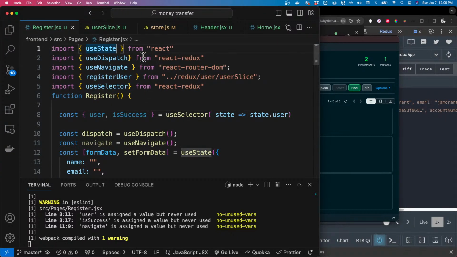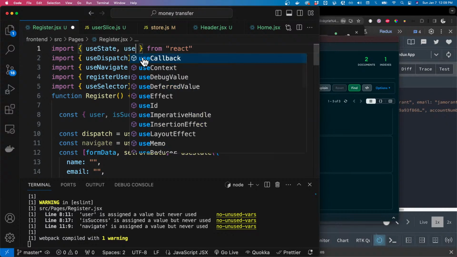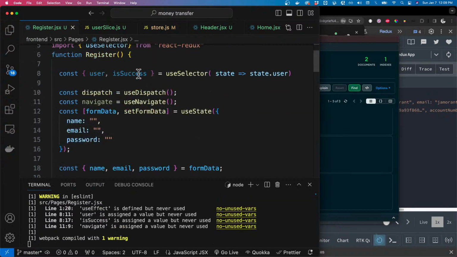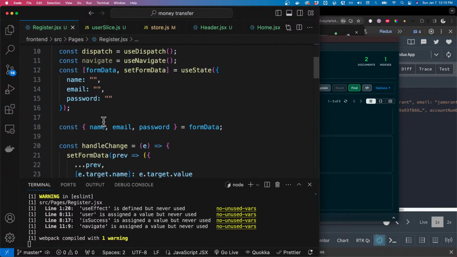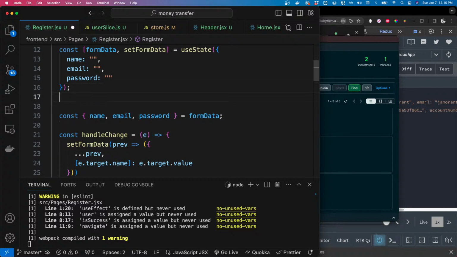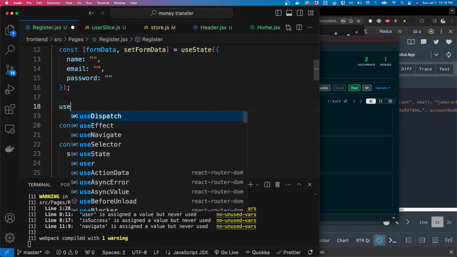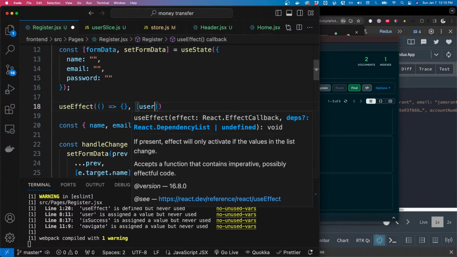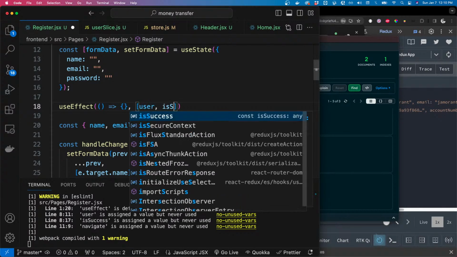Then let's use useEffect. Back in here, we can then say useEffect when the user isSuccess.